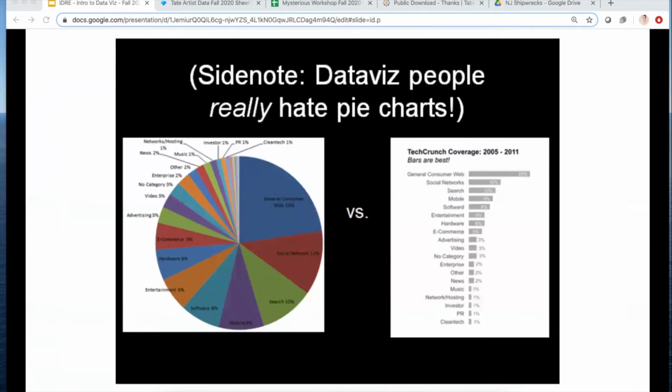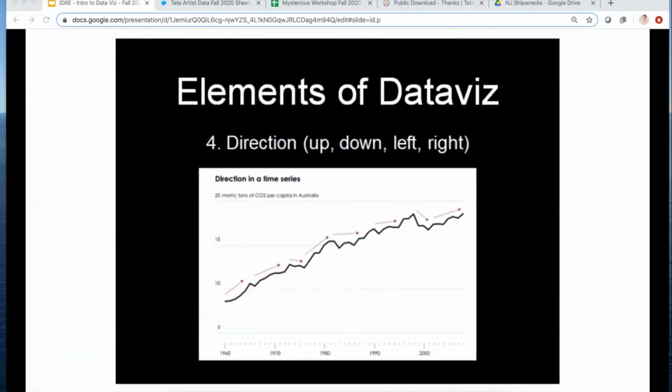But we should keep in mind that pie charts are notoriously hated within the data viz community, and are usually thought to be illegible after about 5 slices. So keep that in mind before choosing to make a pie chart. Even though bar charts are boring, they can communicate much more clearly than a pie chart with too many slices. And most data visualizations are read, like I said, left to right and down to up.